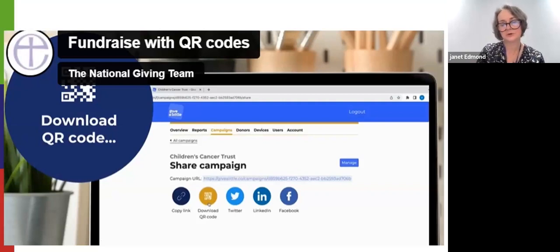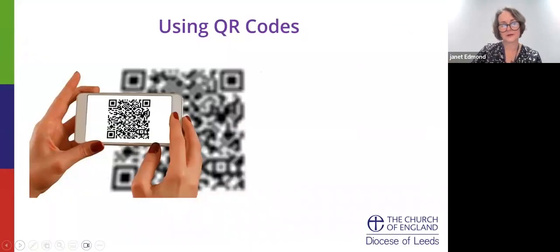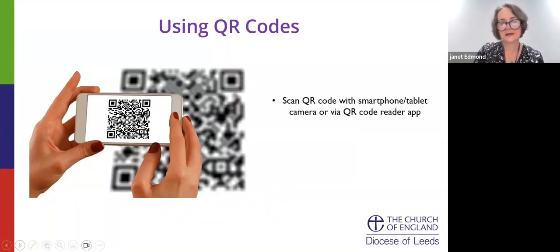What these are all doing is allowing people to use those links to get to your online giving campaign. And these are all created automatically for you in Give a Little when you set up your online giving page. So just to summarize again, someone will scan your QR code either using their smartphone or their tablet.